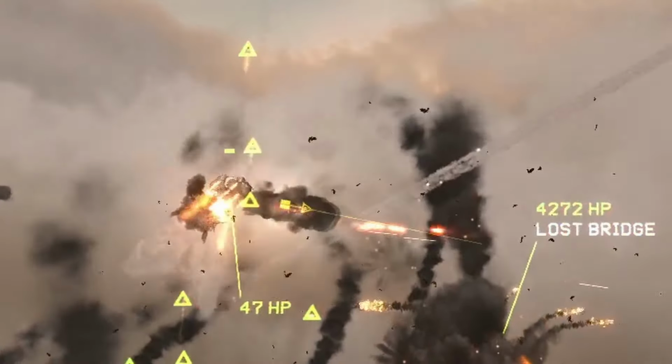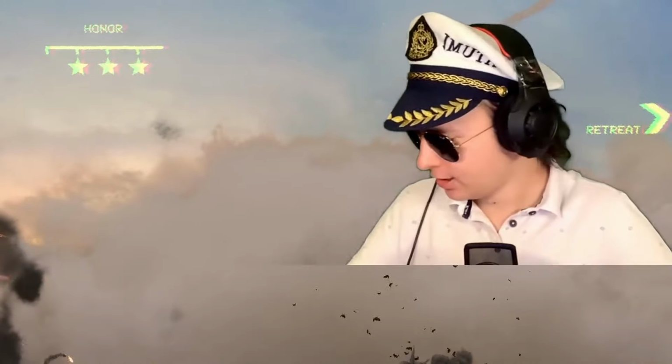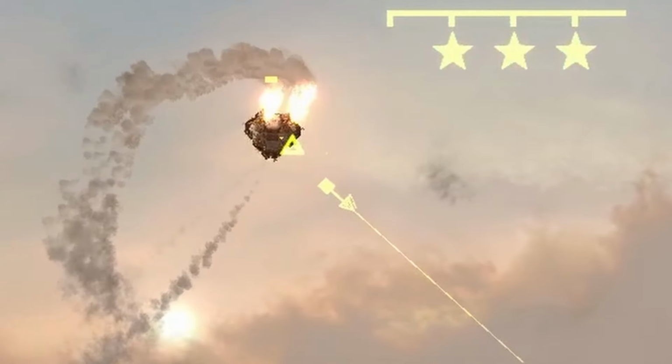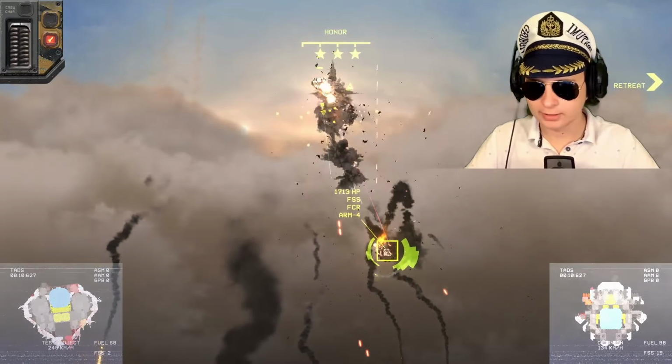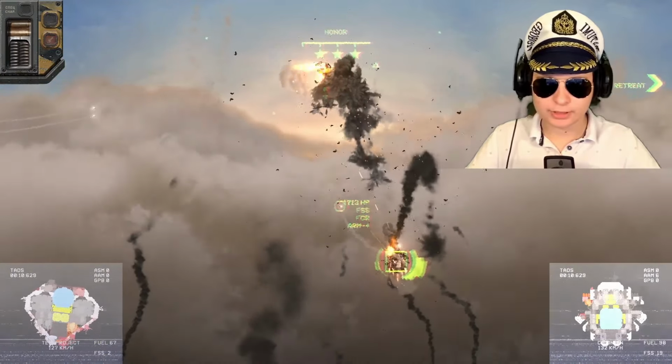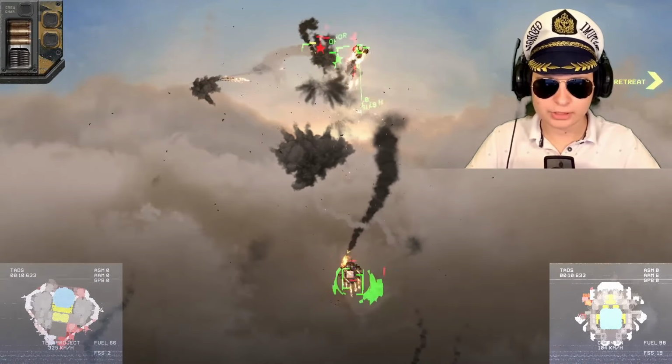Very nice. Oh, there are some escape pods stuck to our ship. Oh shit! They're boarding our ship! Quick! Kill the enemy marines! Oh, that's a cluster missile that he's launching. Oh yeah. I could tell because this missile is slower than the others that we've seen so far.